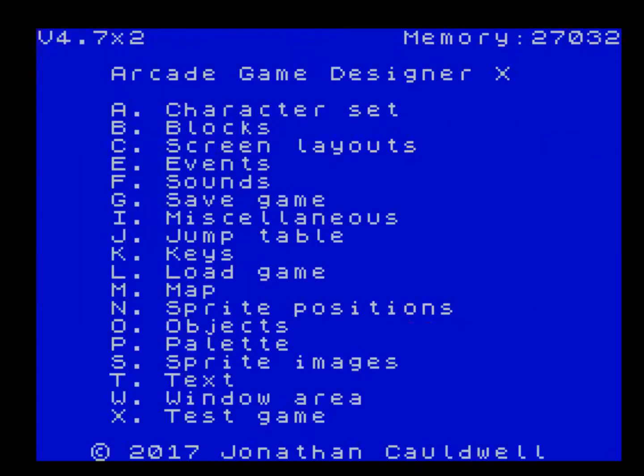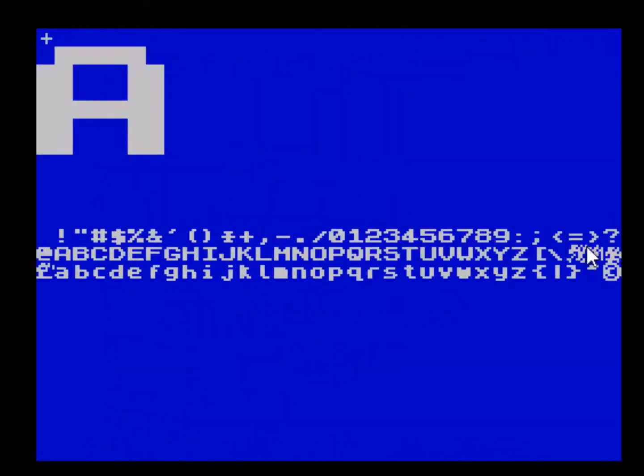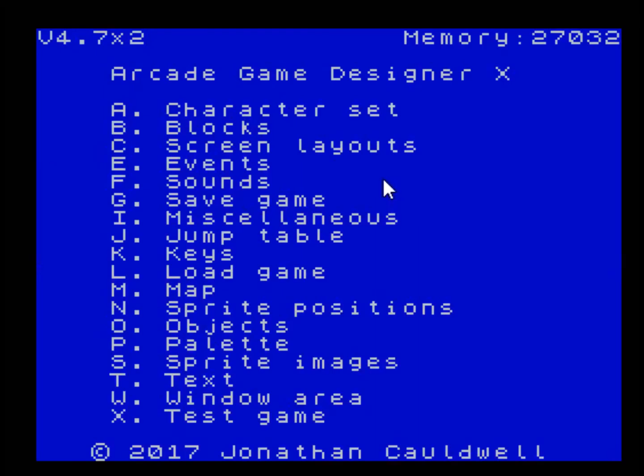Let's take a quick look at how we store this in memory so that it can be accessed by AGD. As you know, with most of these little assembly language routines, we store them in the jar set, and just to show you here, I've actually got this one stored at memory address 31720. You may remember the object code, we stored it at 31704, so I've left a little bit of space, and this is a new piece of code that we can keep at 31720. I'll make the binary file available, and you'll be able to load that in if you want to try that out with your own code as well.